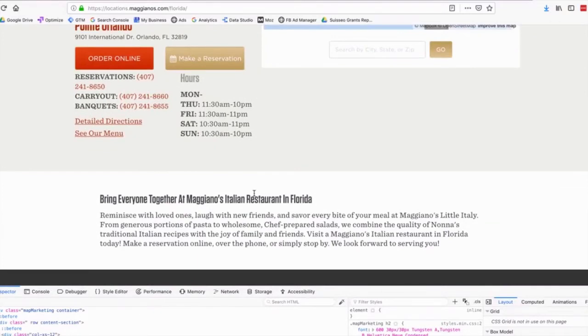So what they're trying to convey to the search engines is, listen, this is an H2. It's still relevant. We're still trying to put emphasis on it, but not as much. So we want to use our H1s and our H2s accordingly. Remember, an H1 is you telling the search engines, hey, this is the most relevant. We're putting emphasis on this keyword. An H2, not as much as an H1, and an H3, not as much as an H2. So use your headers accordingly, not only to break up the text, not only for styling, but for emphasis for the search engines. Headers are very important elements for on-page SEO.